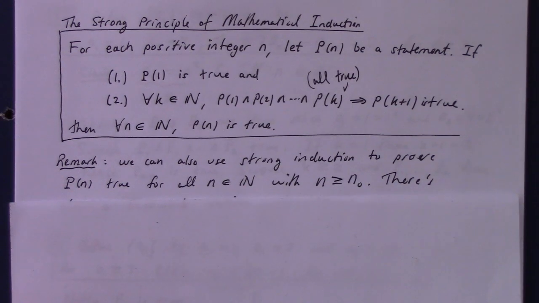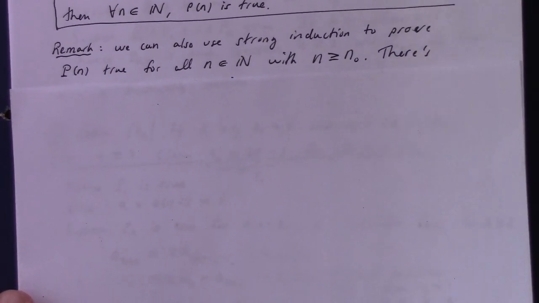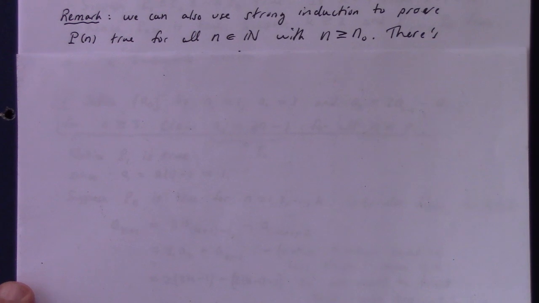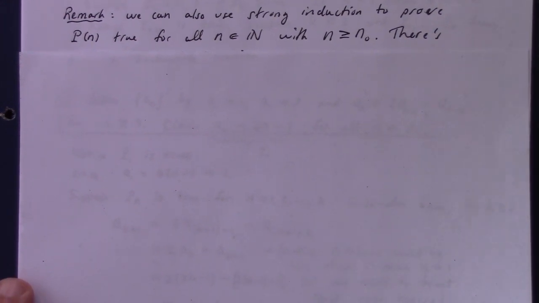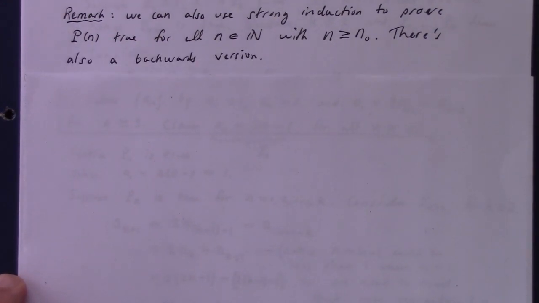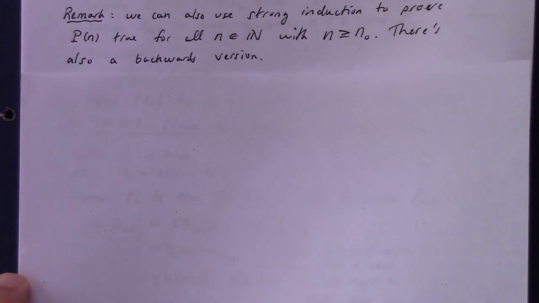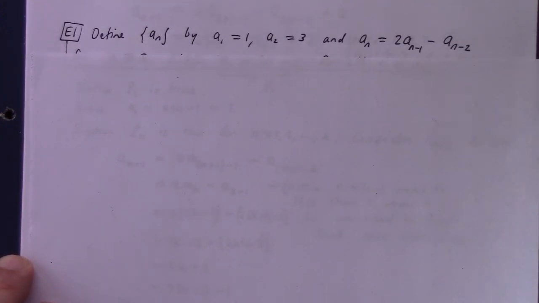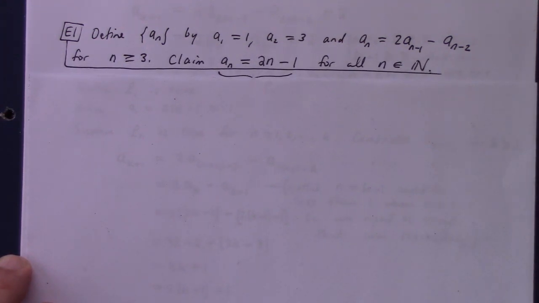Of course, you can also start strong induction somewhere other than 1, like you could start it at 0 or 3 or 47, whatever. And of course, you could also do it backwards, like I did in the notes. I'm trying to emphasize the importance of assuming the truth of the proposition as a ground. That's the context in which we have to prove the implication. True antecedent.